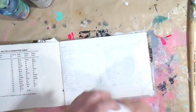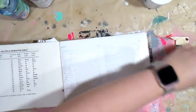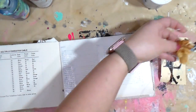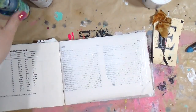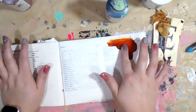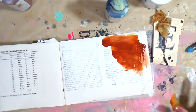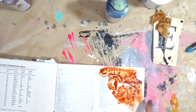So now that that's out of the way, as you know, I've been working in a brochure that I created into a journal. It's been fun. This is the very last page in it, and I will be doing a flip through very soon. As you saw, I covered the whole page with gesso, and then I'm going in with nickel azo gold.